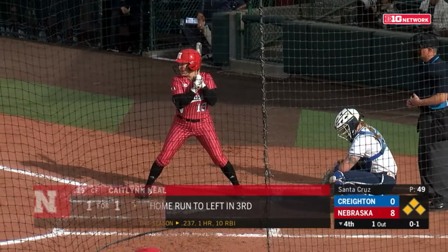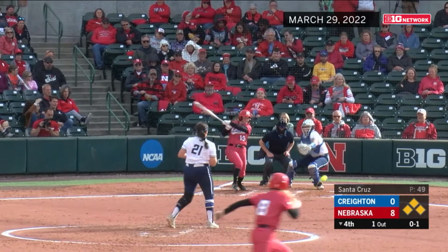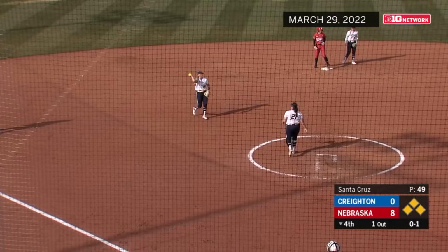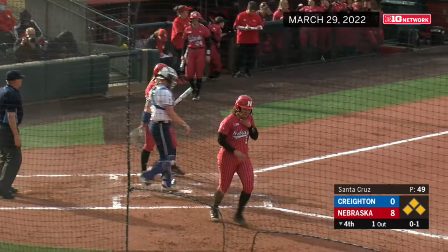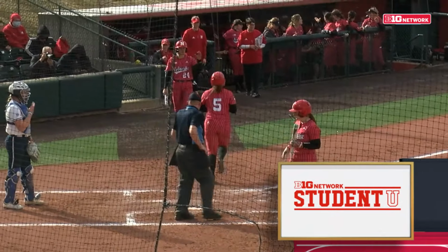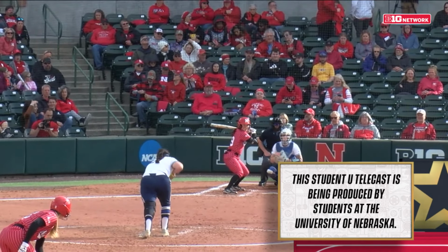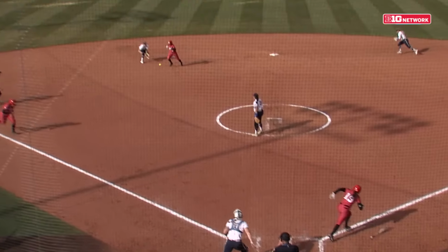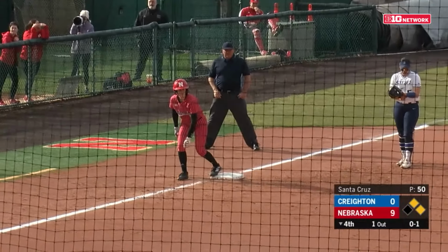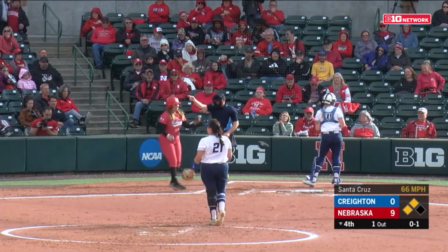Now Caitlin Neal, who had a home run last inning, is up to bat here with the bases loaded. Neal, grounder by, and it's a run there scored by the Huskers as the shortstop, Vovoda, was just unable to grab that ball and throw it over to first base, and now 2 errors have scored 2 runs for the Creighton Blue Jays. And it is Peyton Glatter up to bat. She is 1 for 2 as Santa Cruz, and it hits her.